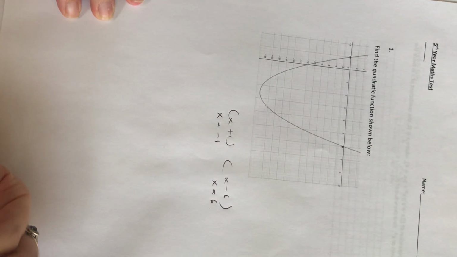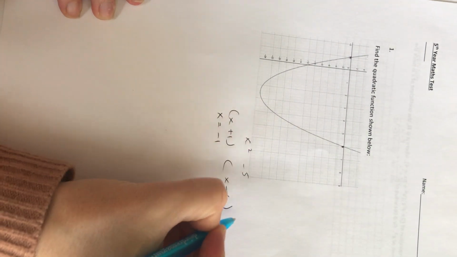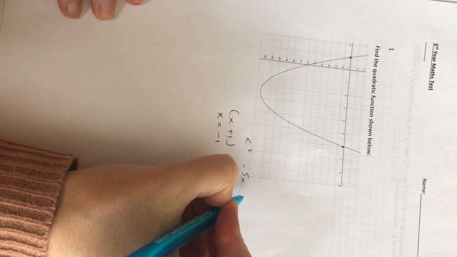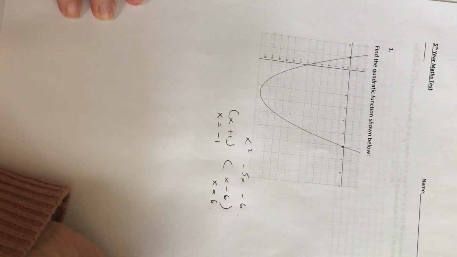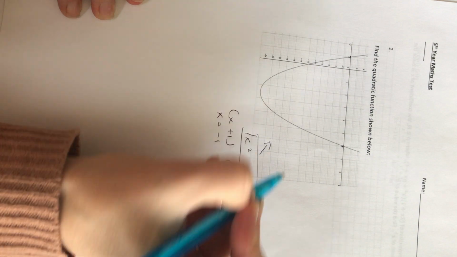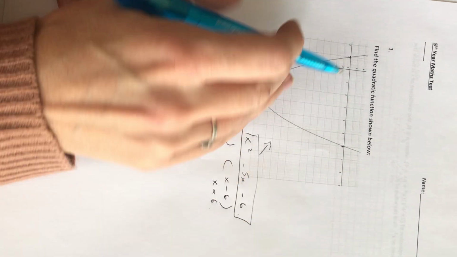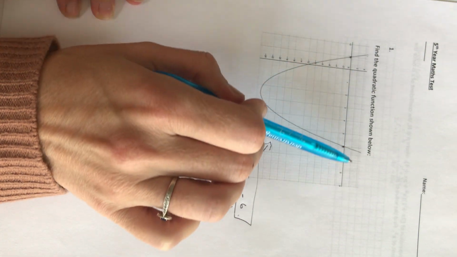Multiply out your factors. And you'd end up with x squared minus 5x minus 6. And you told me, okay, that's that function there. Well, actually, that's a function with the roots -1 and 6. So let's just test this out.